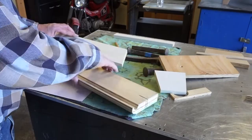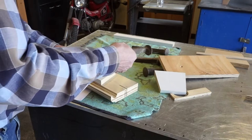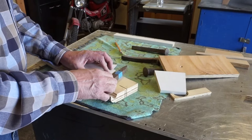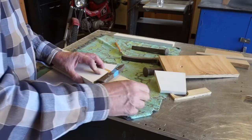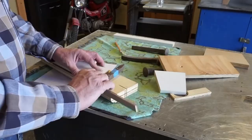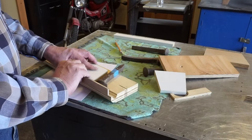So let's take a look at how this is going to work out. I've got this one marked where I'd like to have it cut. And so the length of it, let's see, we ran about here. And I also have a little stop that I want to put on the back of it here, so I cut a strip out of quarter inch plywood.